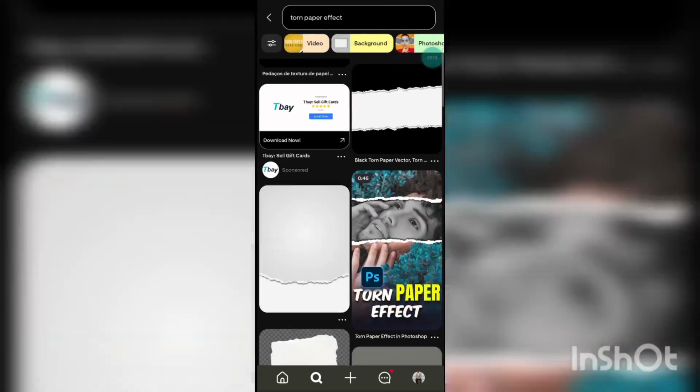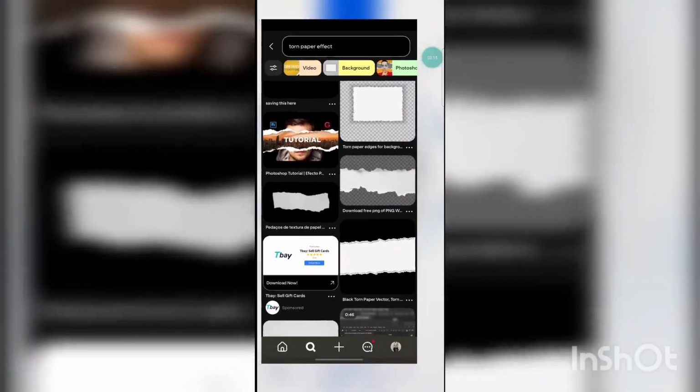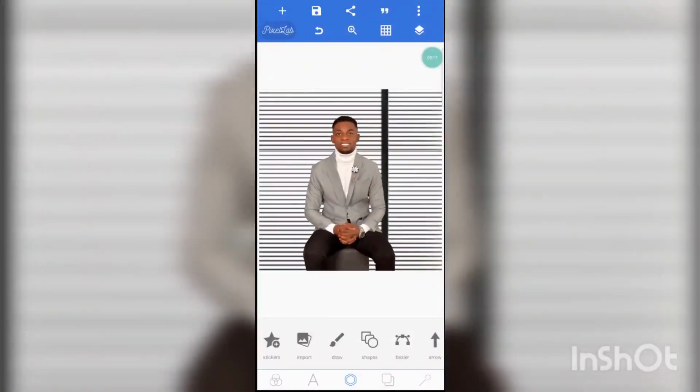Now if you are done downloading it, quickly take it to Photoroom, and what you are expected to do there is to remove the background. When you take it to Photoroom, ensure you take away the background. In case you don't know how to remove the background of any image, you can check the link in the description.